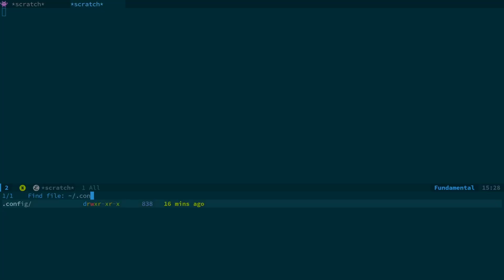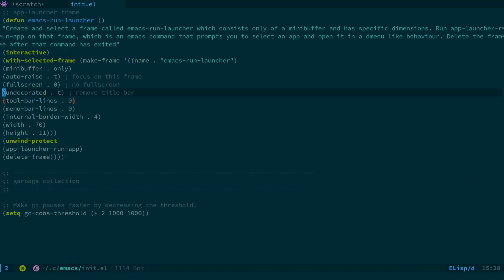And again, you can customize all of this code here. You can change the width, the height, whether you want it to be decorated with the title.